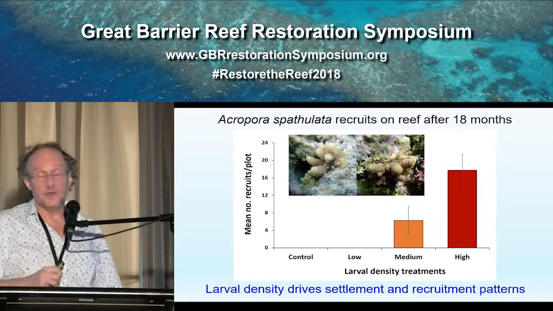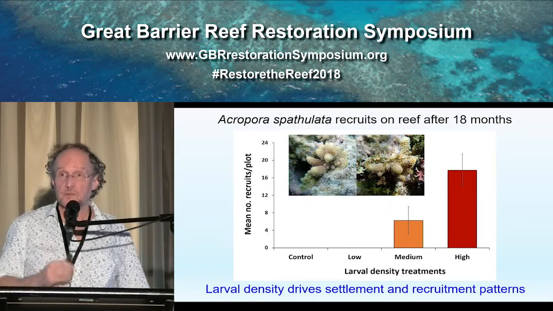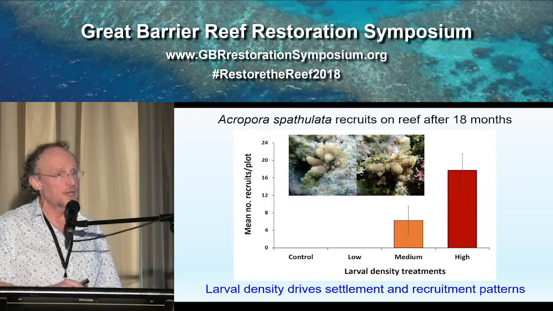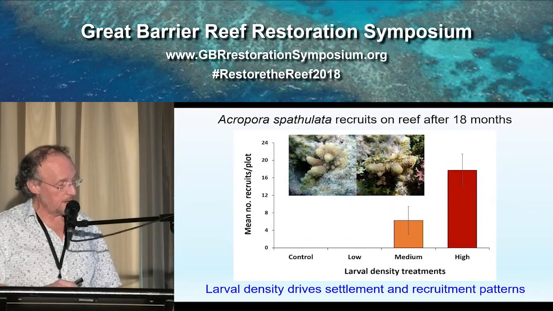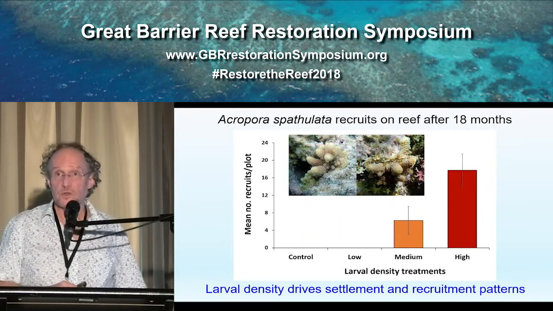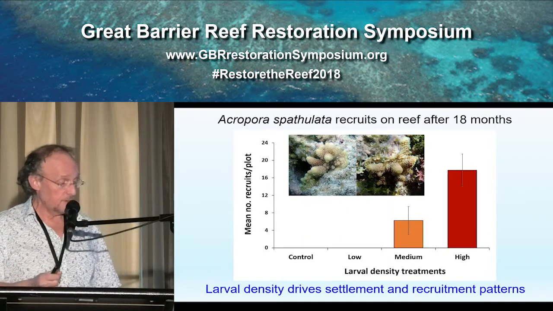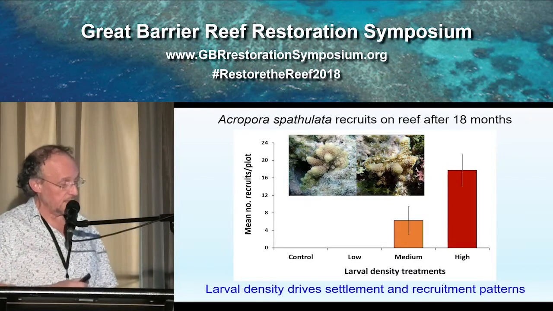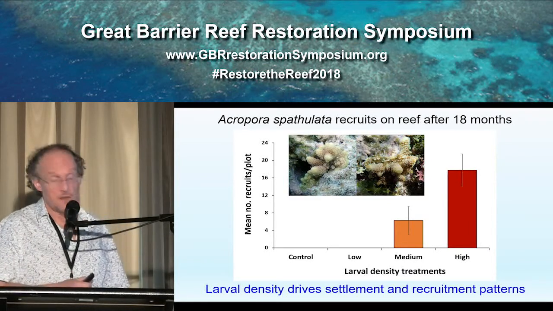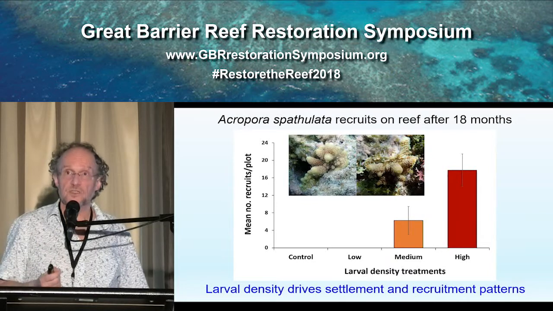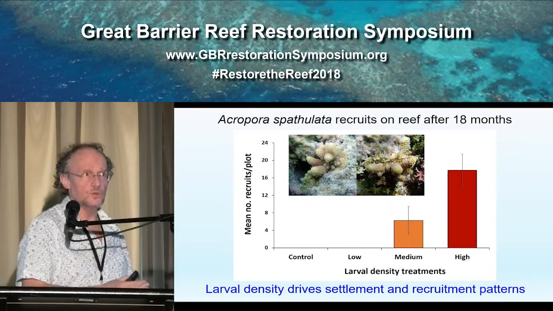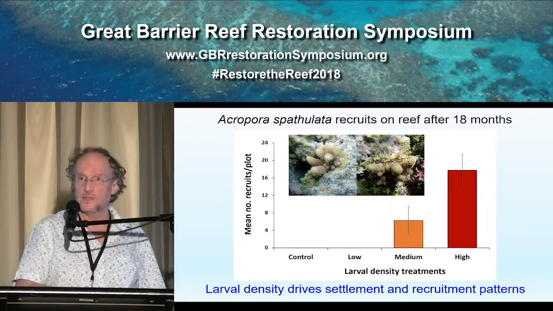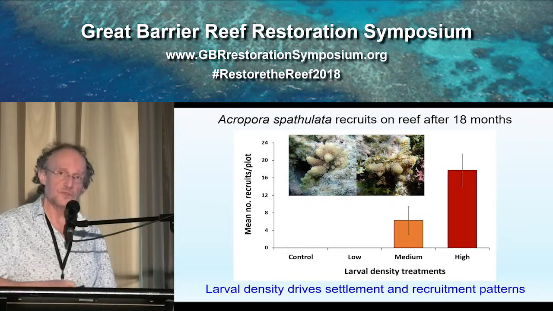And we've been monitoring those outcomes over time in terms of recruitment rates and survival rates, and I went back about a month ago and looked at the recruitment on the reef and on the tiles, and not surprisingly, they follow a very similar pattern. So larval density drives settlement and recruitment patterns on reef systems. That's been shown experimentally in small-scale lab experiments before. This is the first time it's been shown at this sort of scale on a reef.